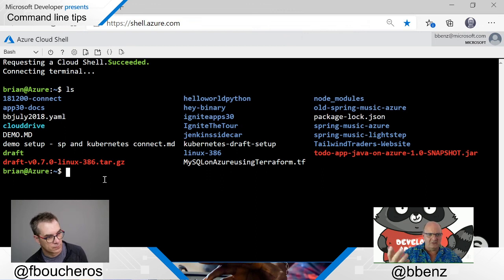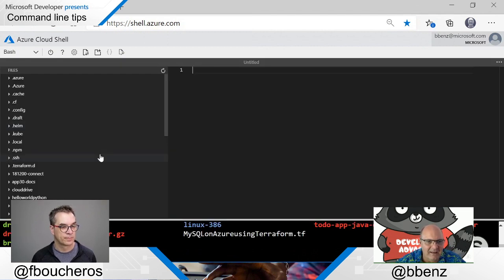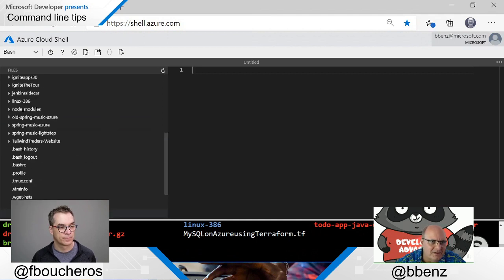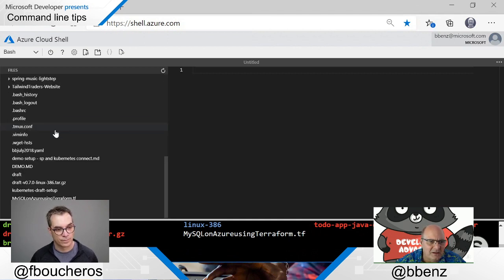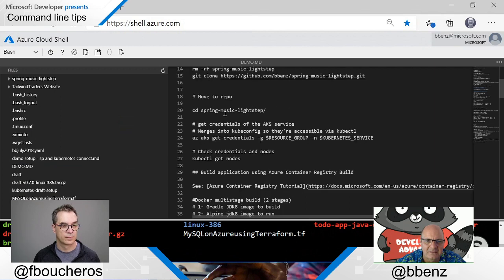Now, I can start playing around with some of these repos that I have set up here, my local Git clones. But I can also type code, and it creates a basic version of Visual Studio Code, and I can edit things like Markdown files, and it has color coding and a few other things.